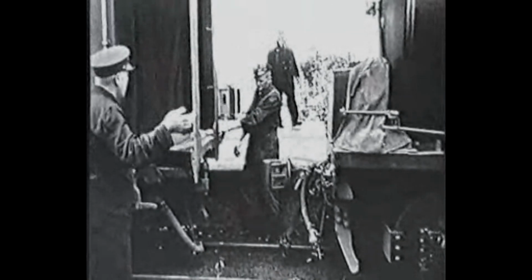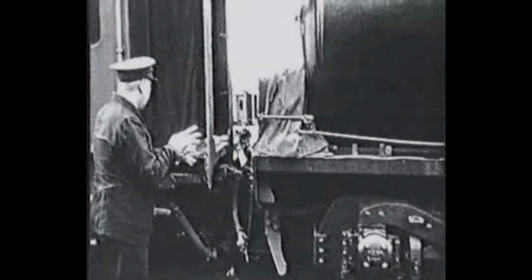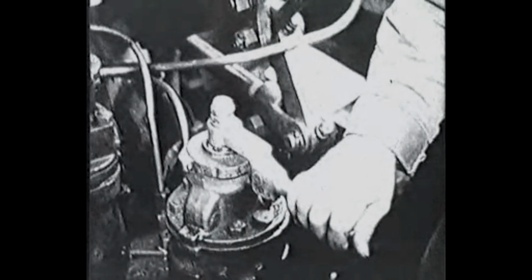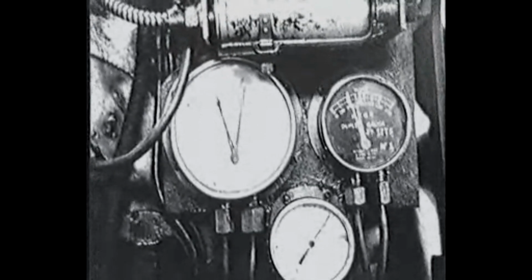The hand signals give mute but eloquent instructions to the driver as the fireman helps the shunter couple the engine to the train. After checking the full length of the express, the train examiner signals the driver to apply the brakes. The driver moves his brake handle into the application position and checks the air gauge to see that the brake is operating correctly.